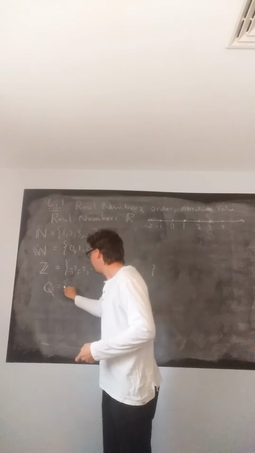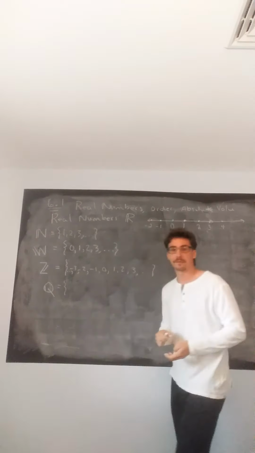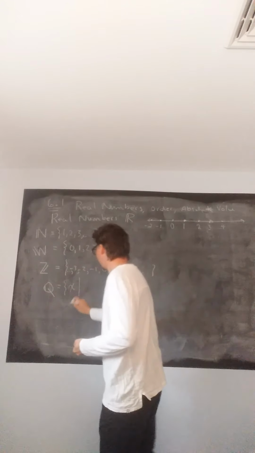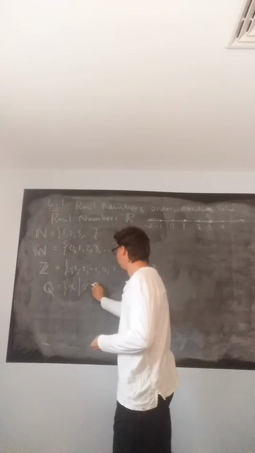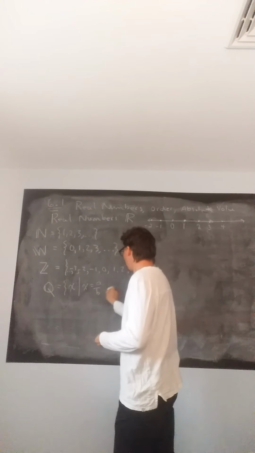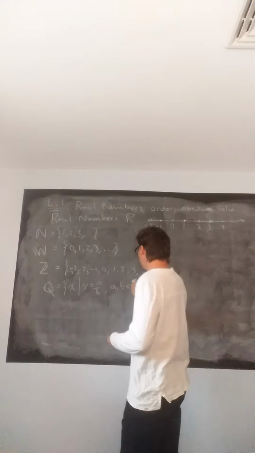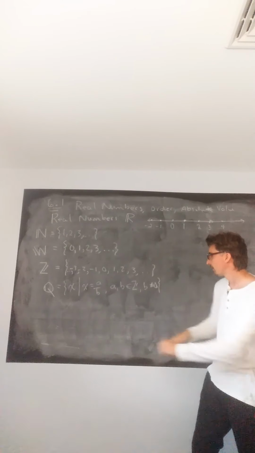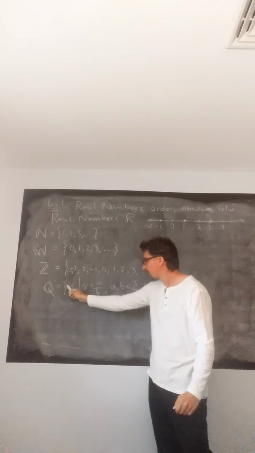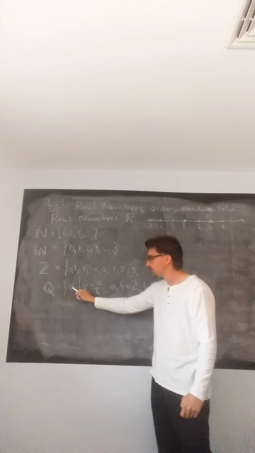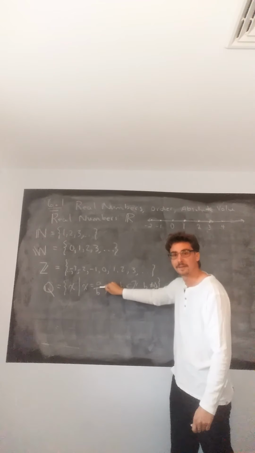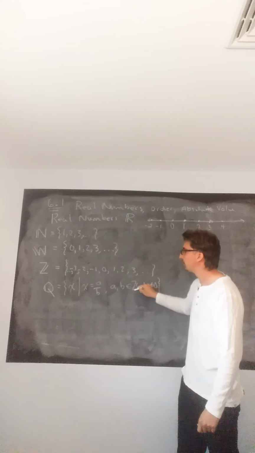So what does this set look like? Well, there's many ways we could write it, so I'll show you one way. It's the set of all numbers x, such that x looks like a over b, where a and b come from the integers, and b cannot be 0. I know that's kind of a mouthful, right? But this is how we write it using set builder notation. The set of all numbers x, so your number x belongs to Q if it looks like this, a over b, where a and b come from the integers.